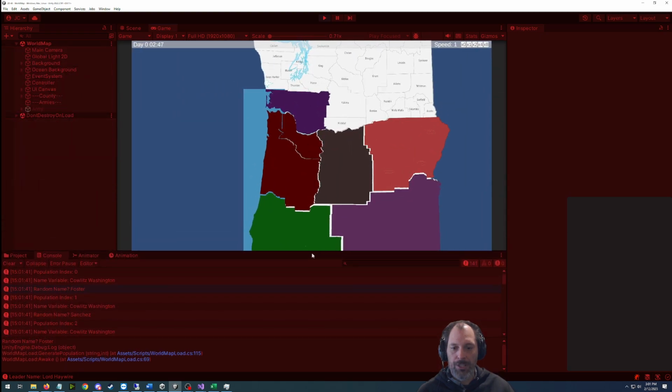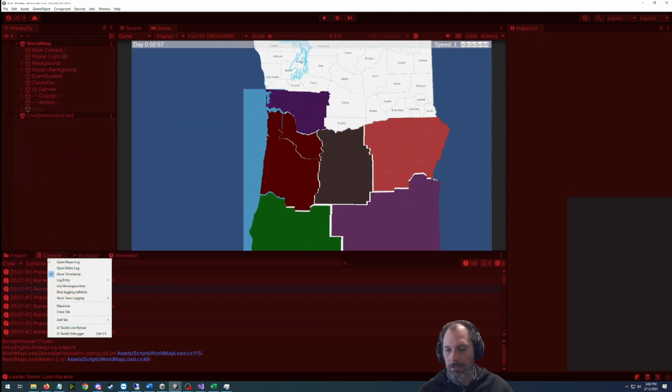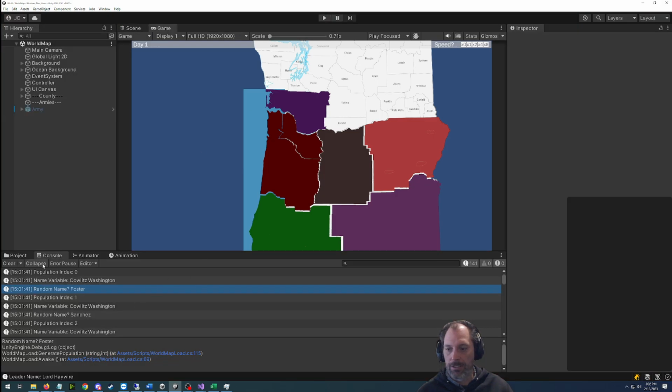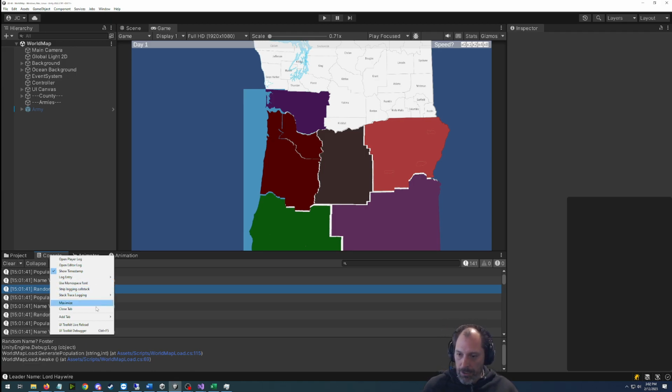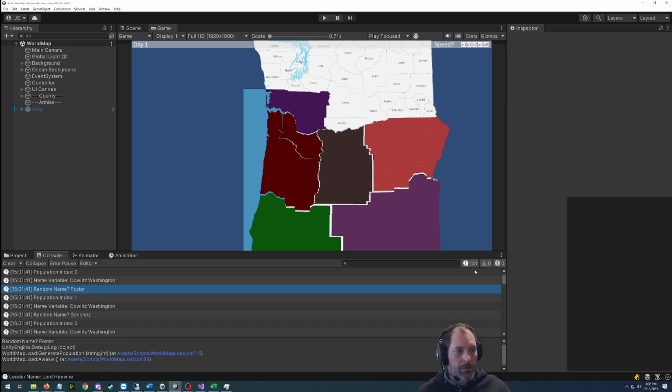Or is there a way to open this like in a new window? Well, let's hit stop first. Use monospace font. Stop. Open player log. What's that? Nothing happened.